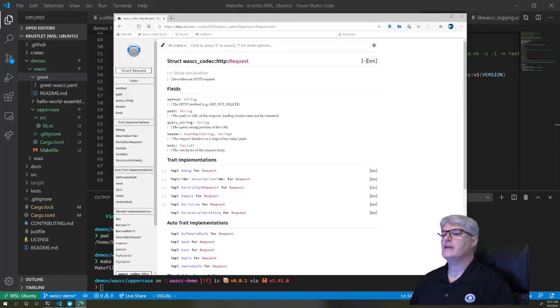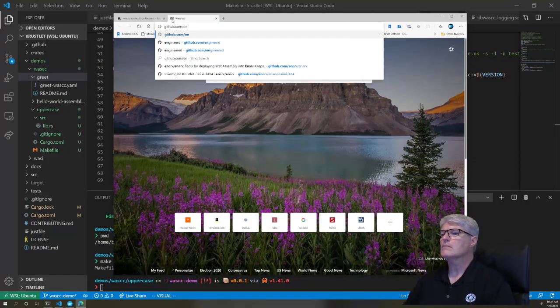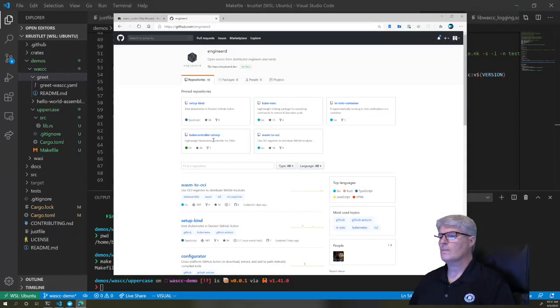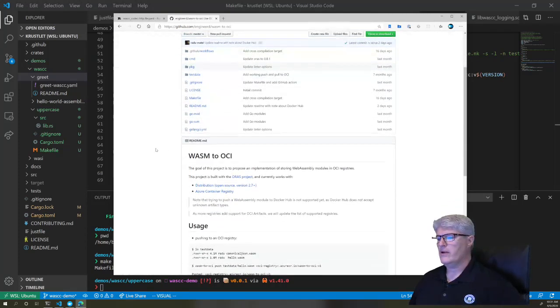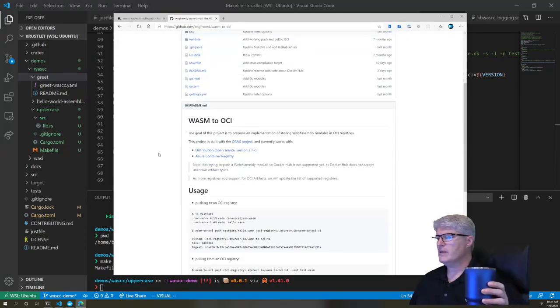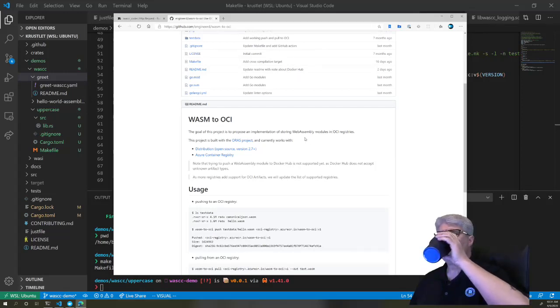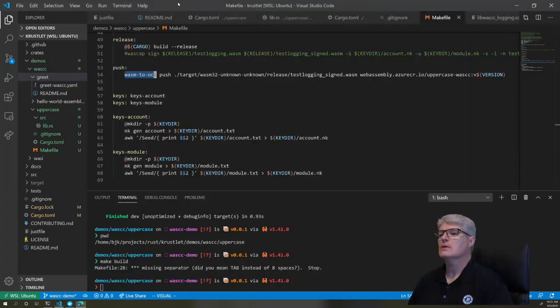It's just a Go binary that pushes up WebAssembly modules into OCI registries. You can see it works with distribution and ACR. Not sure about any others. But that's good for us because we're going to use ACR.